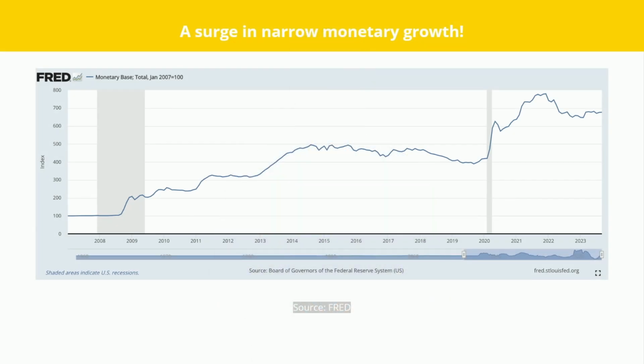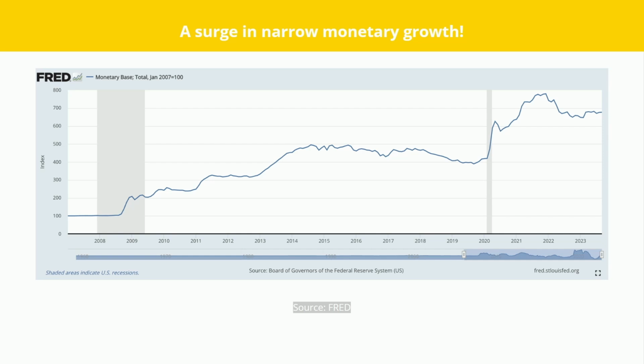We'll apply the same analysis based on the quantitative theory of money to explain why the expansion in central banks' balance sheets has been inflationary in the aftermath of the COVID-19 pandemic. Here you have an example taken from the Federal Reserve, the US central bank. Here you have the monetary base, which is, as you know, a proxy of the size of the balance sheet of the central bank, before and after the global financial crisis, covering the two main crises in the last 20 years, the global financial crisis and the COVID-19 pandemic.